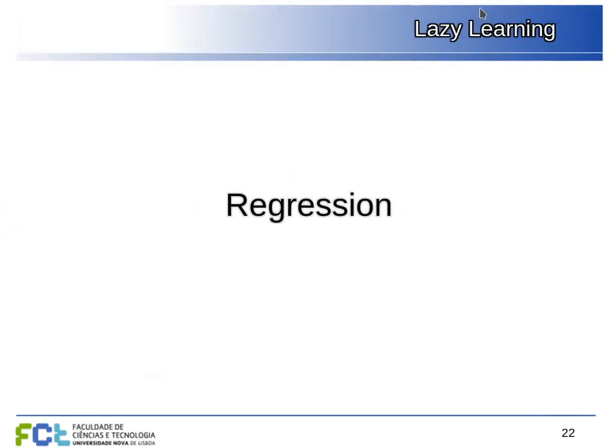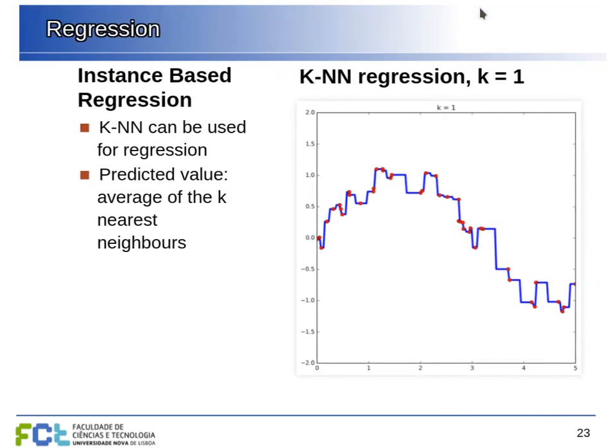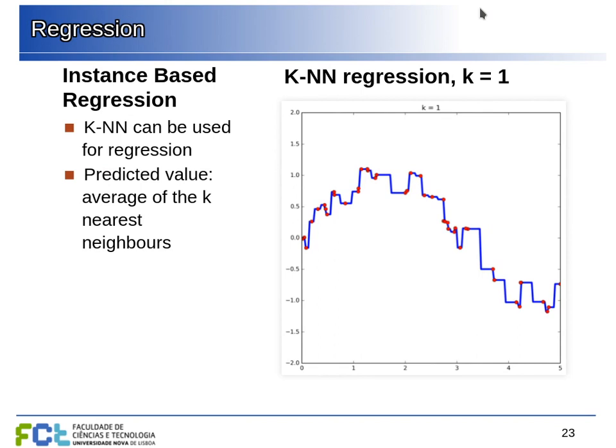Okay, so now let's move on from lazy learning in classification to lazy learning in regression. We can do the same thing in regression. Instead of having an explicit model where we fine-tune the parameters, we can just store the training data and then use k-nearest neighbors for regression. Basically, the prediction of the value at each point will be the average of the values of the k nearest points. If we use k equals 1, then we just look at the value of the nearest point and use that one for our prediction.